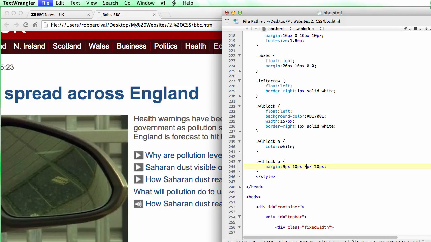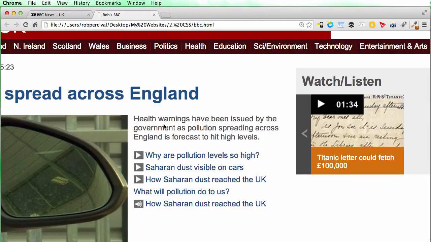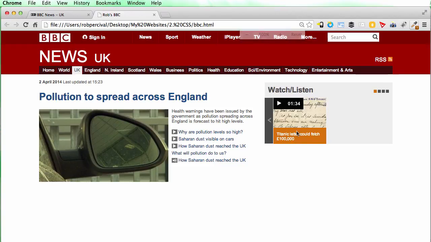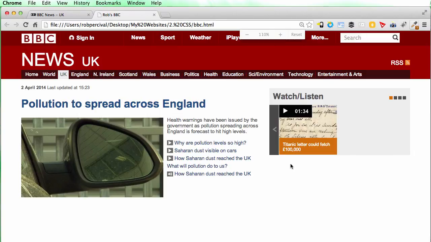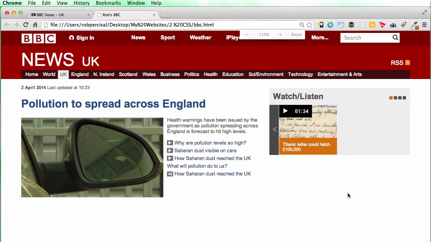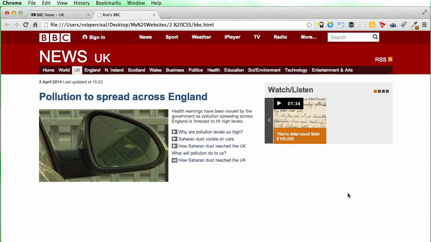Slightly too long. We'll make it 8 at the bottom. There we go. Nice. Okay, great. It's actually looking slightly off. No, it's fine. Sometimes when you zoom, you get slightly strange effects because the pixels are a little bit out.